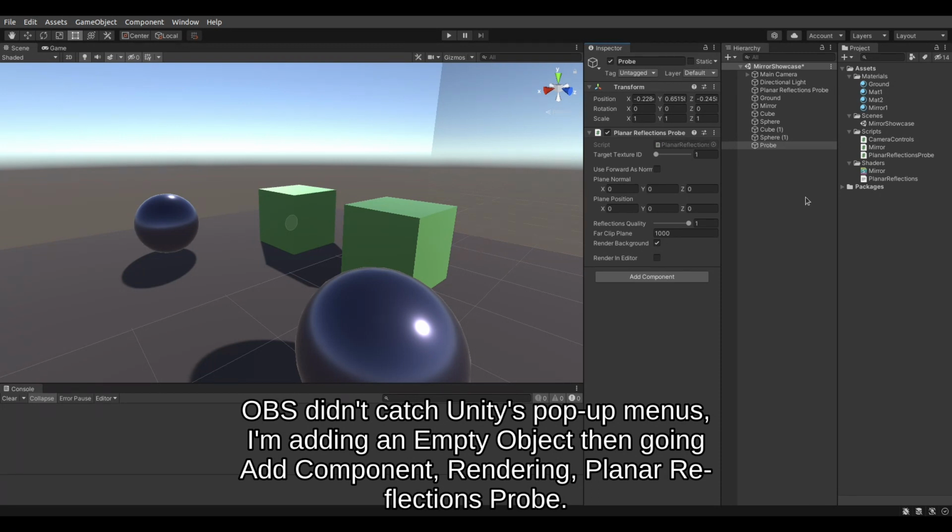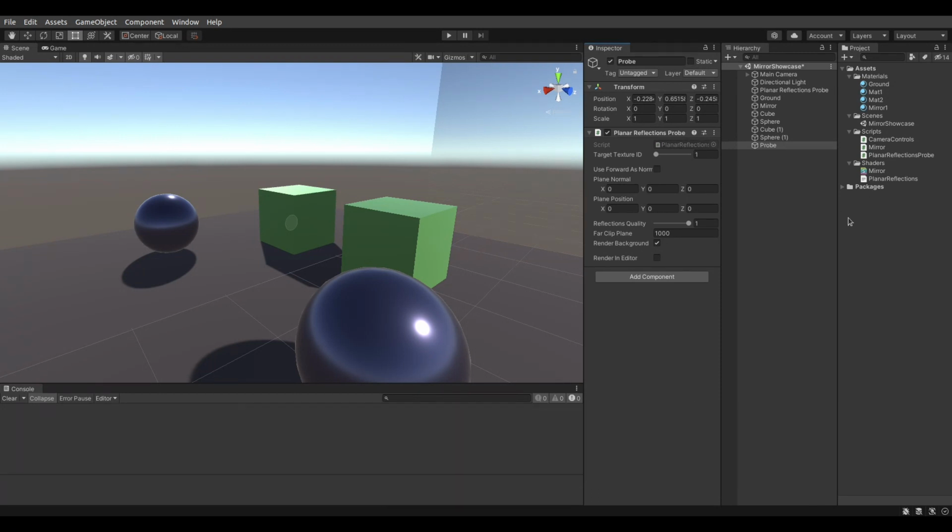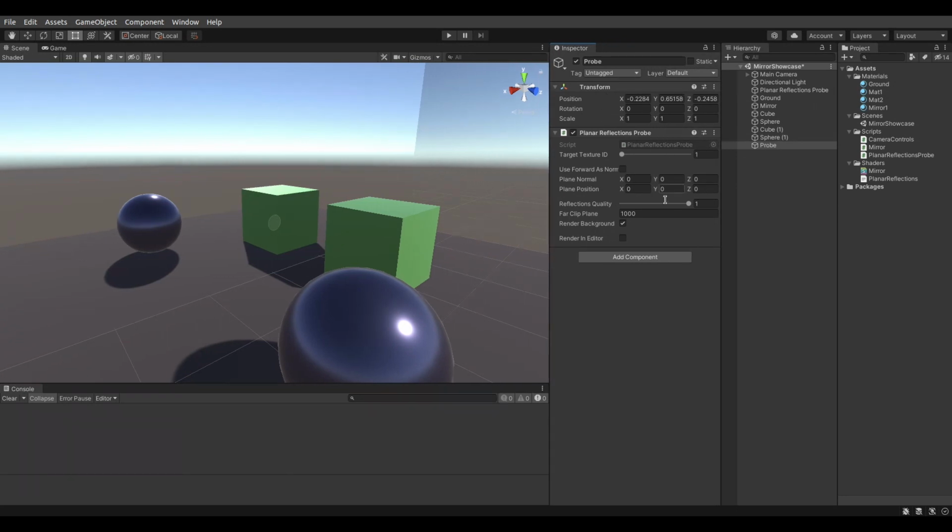It will show up on your menu as well if you have the C# script that I wrote. And then this menu here will show up. This target texture ID is an integer value, and it varies from 1 to 4. It basically tells the probe there are 4 slots, 4 textures that will be rendered to. Texture number 1, texture number 2, texture number 3, and texture number 4. And this ID tells the probe which texture you want it to render into.